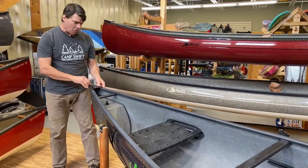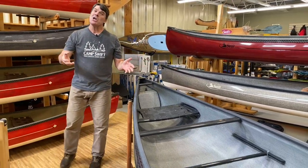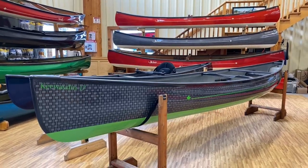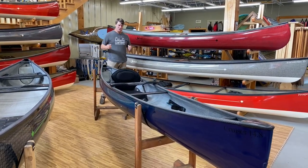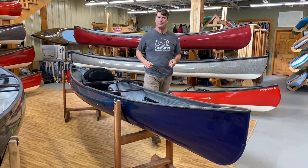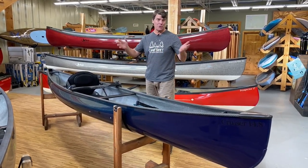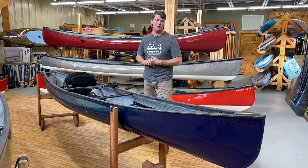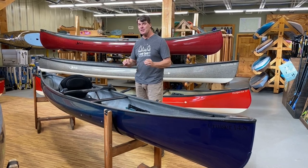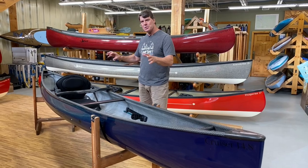Here's the stern seat and carbon end caps — we drill a hole in the end so when you turn the boat over the water drains out. This boat is truly très magnifique. Here is super canoe number two for this week — another absolute beauty. This one is for Greg Bell in Ottawa, and he's currently getting married right now; he's going to pick this canoe up after his honeymoon.